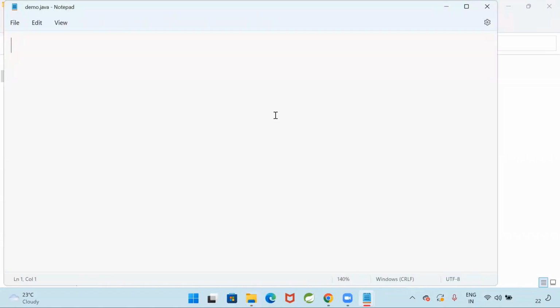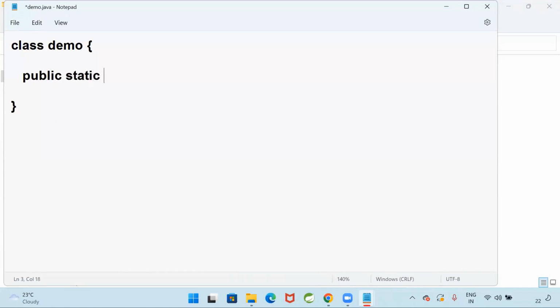My program should start with package, after package import, after that class, after that variable, after that method. Now I'm writing the class name as Demo. So open curly brace, close curly brace. Open curly brace represents the start of the class, closed curly brace represents the end of the class. Inside this class, you can write the variables and you can write the methods. Currently, I am writing one method called the main method.